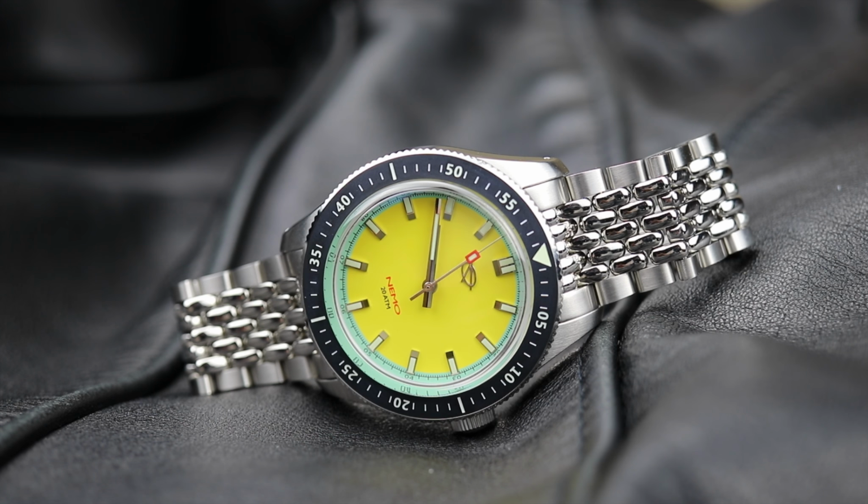You're looking at a 40 millimeter by 47 lug to lug length of the case. 13.5 millimeters thick, sapphire crystal with AR coating, 200 meters water resistant. You have a 20 millimeter lug width and the bracelet tapers to 18 millimeters. Beads of rice bracelet that you could see there. And while it may not look like it because of those small hands and markers, they're not massive thick markers, the lume on this is actually pretty good because it is C3X1 Super Luminova.